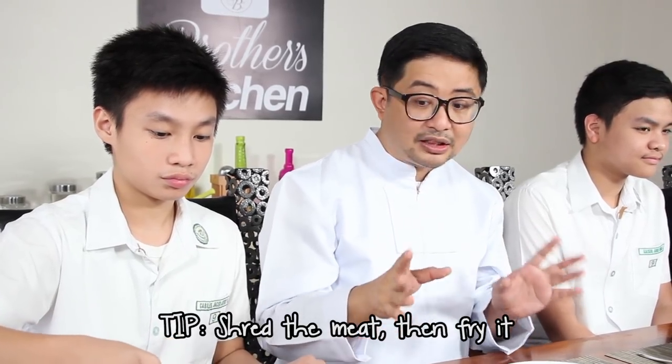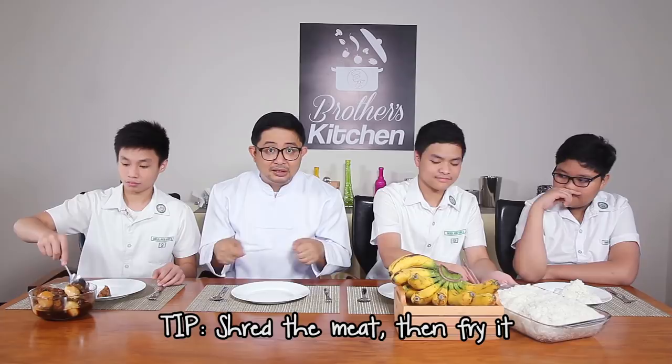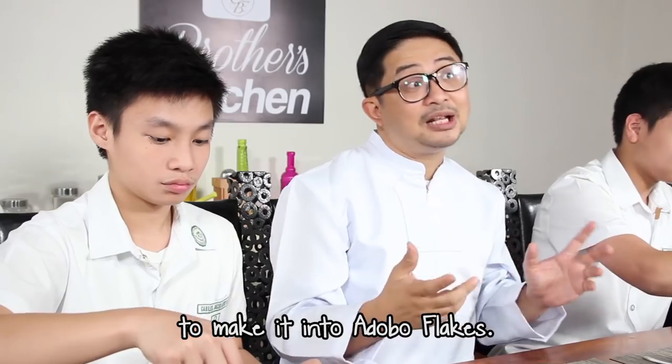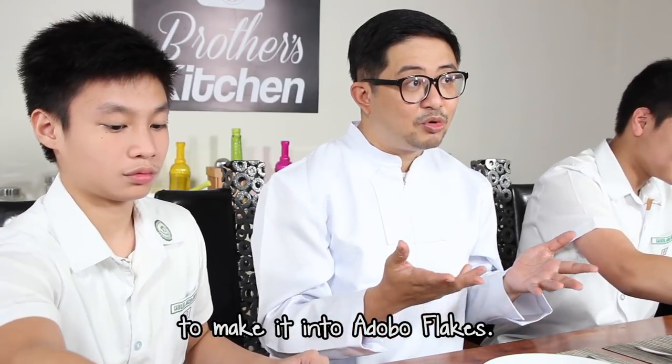What you could also do is, if you let the flavor seep in for a while, you could actually get what's left over, and then you shred the meat. Save the sauce, shred the meat, fry it, and then it becomes adobo flakes. And then you can just put a bit of cornstarch on the sauce, and then it becomes more saucy than soupy.